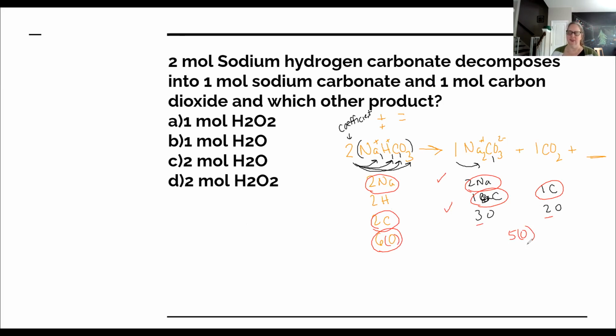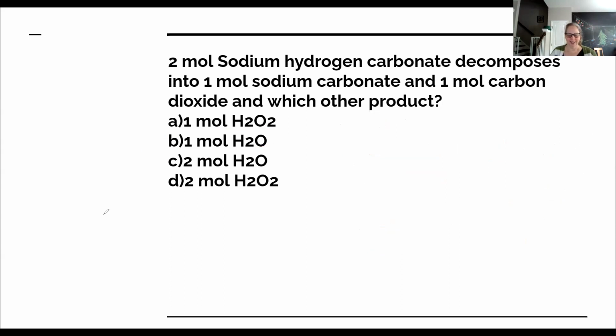I'm going to put parentheses so it doesn't look like 50. How many do I need? I go to the side with the least. I need to add 1 more oxygen. So I need an oxygen over here. Now let's go back to my hydrogen. 2 hydrogens on the left. There are no hydrogens on the right. So I'm going to add 2 hydrogens. Now, if I add 2 hydrogens like this, that's not going to work because that means I'm adding 2 hydrogens and 2 oxygens. What did I need to add? 2 hydrogens and 1 oxygen. So my answer is 1 mole of water. So you play that missing game if you get one of those. And that's all for today.